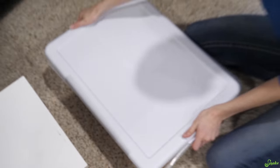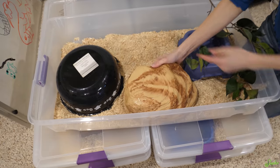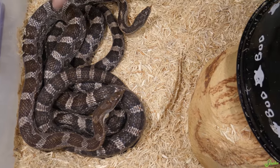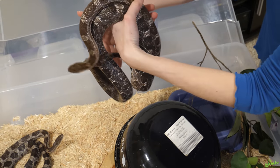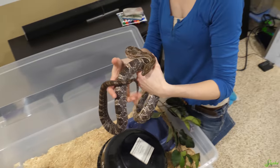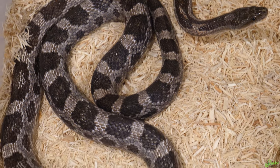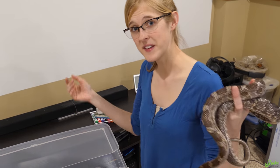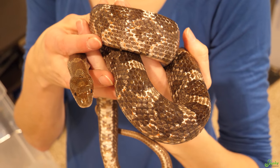Now let's check out a couple of the other snakes we have in these bigger bins. These are two female het scaleless rat snakes — you guys look great too. I've been keeping an eye on all these guys during brumation, so it's not like a surprise — I kind of know which ones have started to lose a little bit of weight and which ones haven't. If they start to lose too much weight during brumation, you typically pull them out so that nothing happens. These two did fantastic — they look great.